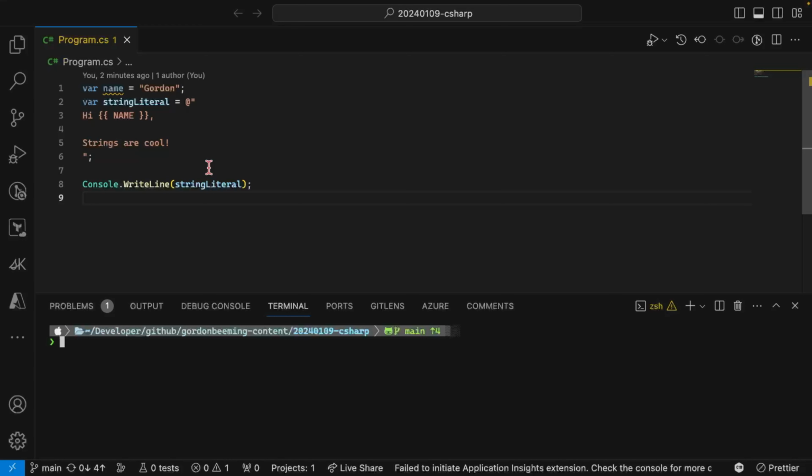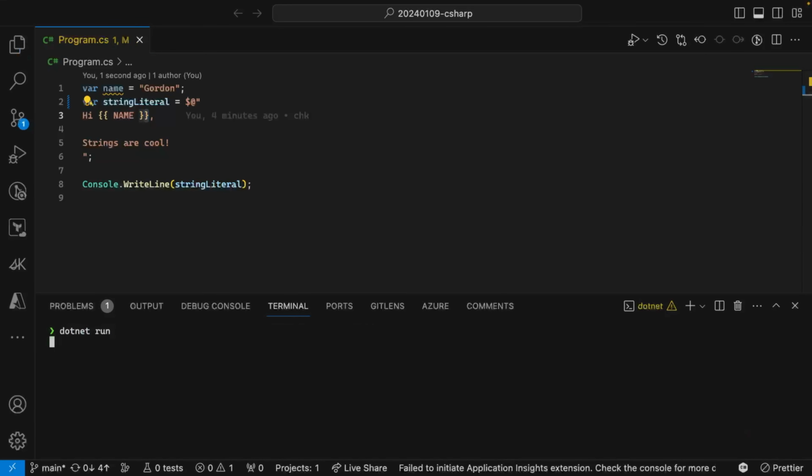But the feature that we're going to use here instead, which makes this a lot easier to read, is string interpolation. So all we have to do for that is add this $. And you can see as soon as we do that, the color of these curly brackets changes. And the reason for that is that the way string interpolation works is it uses these curly brackets to do parameters. Now in this case, we are actually escaping that name automatically.